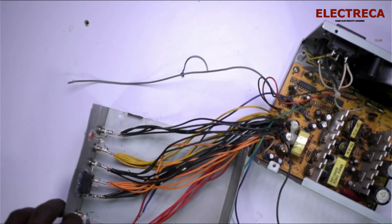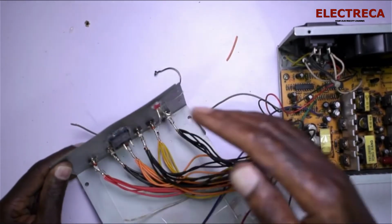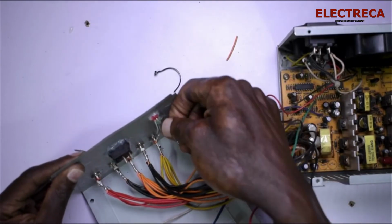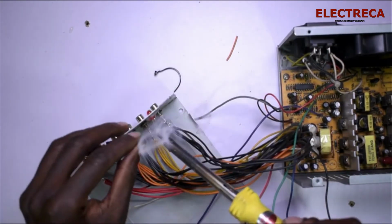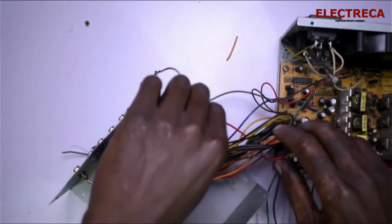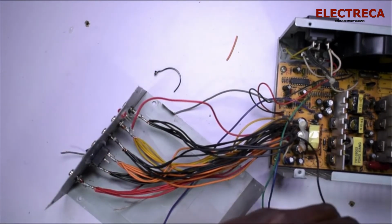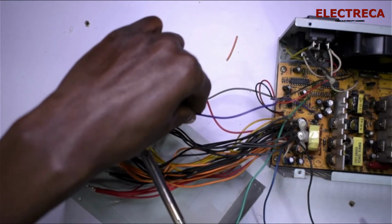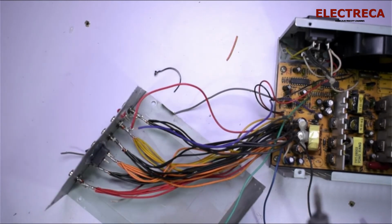All right. Now we've only remained with connecting these lights here and the switch. So now what we are going to do is join these together, and then we can put the common. Now the red wire will give us the on signal. Then this purple will be standby. And then we have green, which is going to be our on.